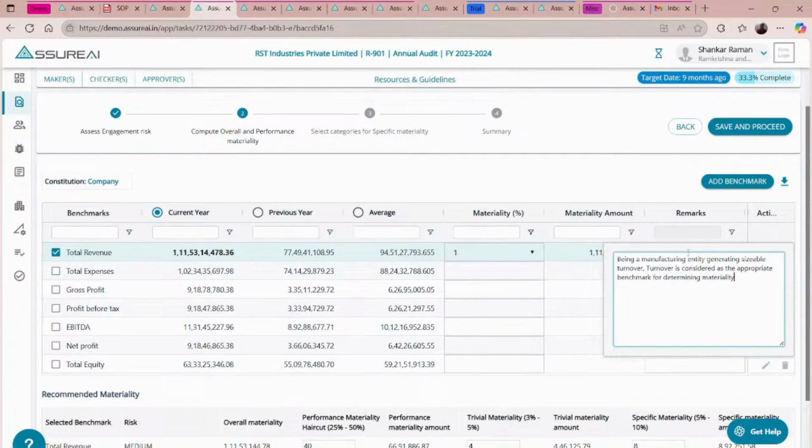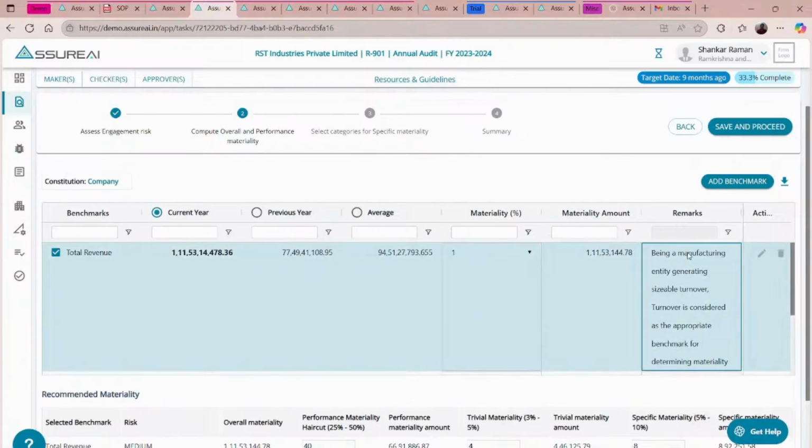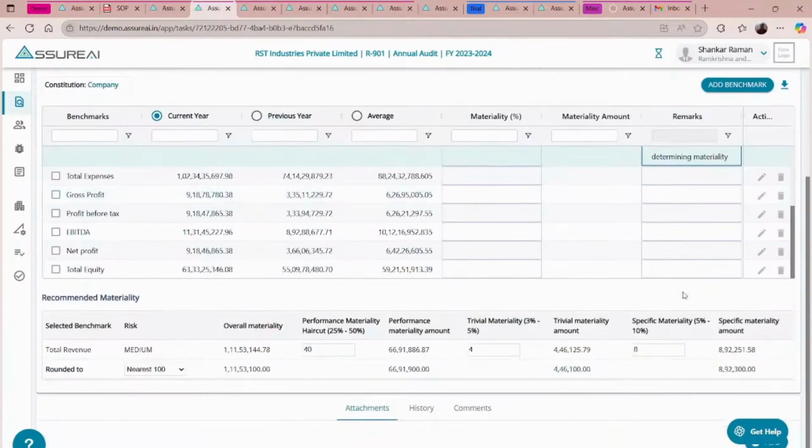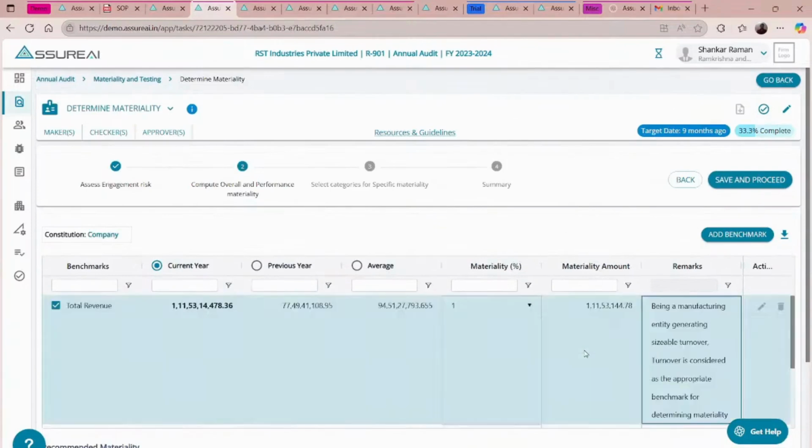These are critical because in a peer review, they will demand why you have taken a particular materiality and why you have taken a particular benchmark for materiality. All this recording of judgments needs to happen in real time. That is very critical while performing the procedures using AssureAI.